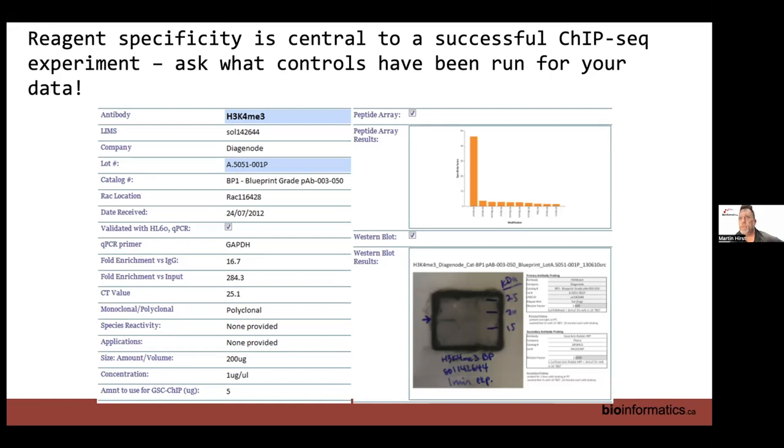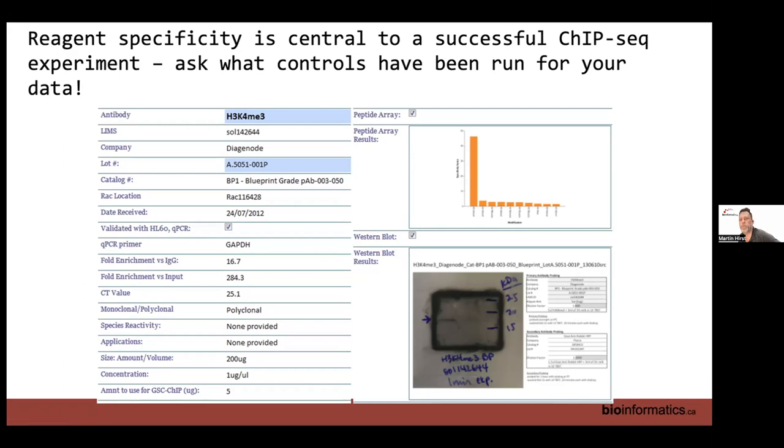And we'll talk about some of the ways that we can do that downstream from the alignments, but there are also molecular techniques that can be done upstream. Two that we use: essentially a peptide array that shows specificity. You probably can't read this, but this top bar shows us that the correct peptide target is the most highly enriched. But you can see that there are also off-target effects for this particular polyclonal antibody developed by Diagenode. And then, of course, we do a Western blot, and this is probably one of the worst Western blots I've ever seen, but you can see that there is a specific band, only a single band.